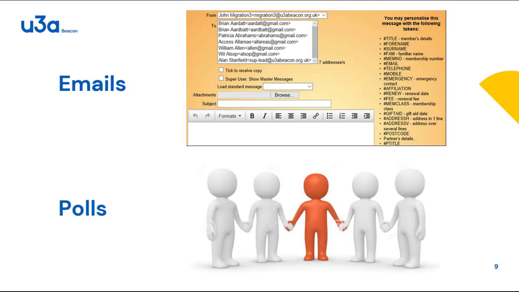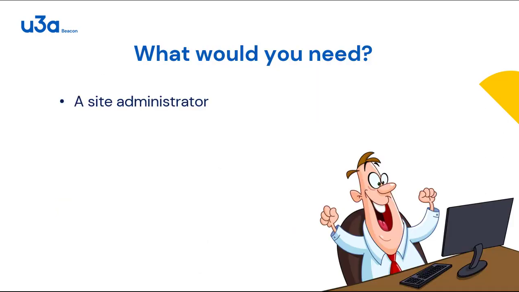Polls can be used to filter out groups, as long as the answer is yes or no. For example, does a member want an email newsletter? Yes or no? Will the member help in the car park? Yes or no? A poll of people who do not want Third Age Matters lets you complete an accurate return of the magazine very quickly, and you can have as many polls as you like and delete them when no longer needed. You need one person to act as the site administrator.